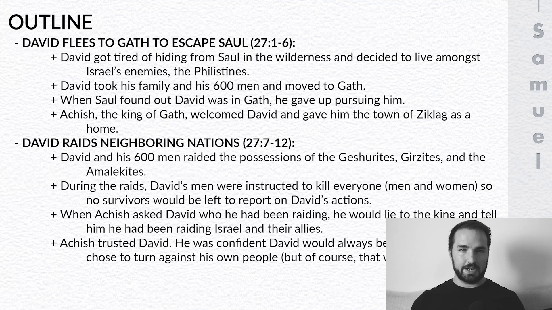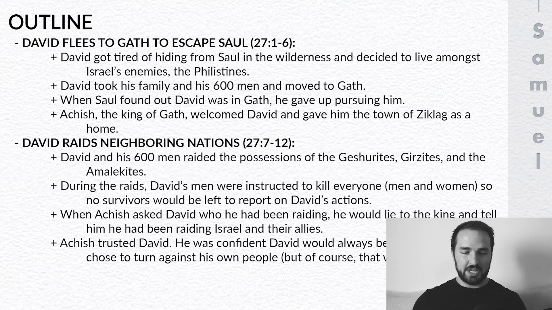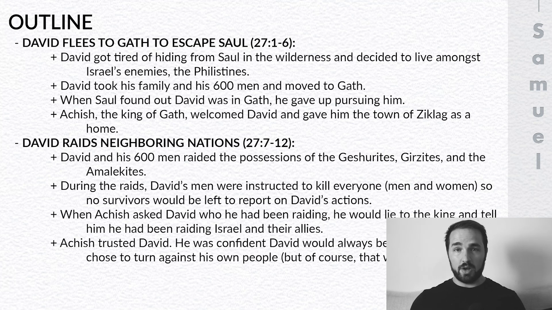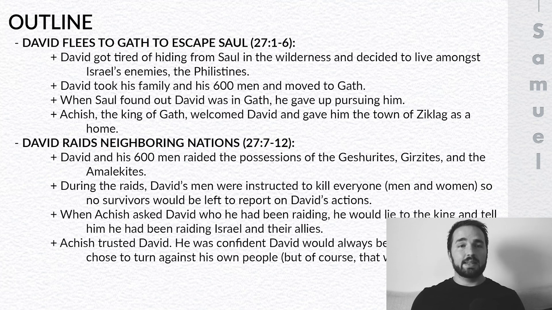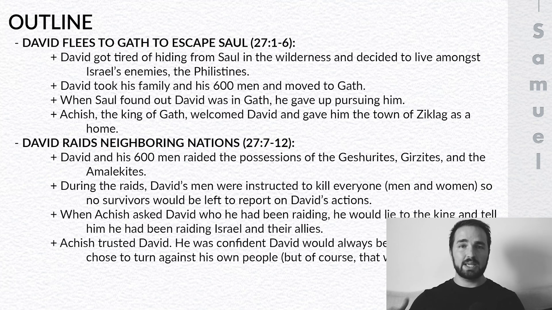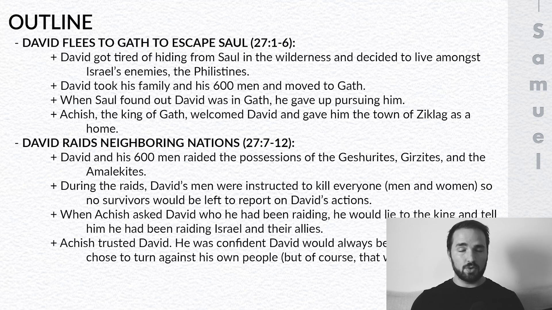Let's consult our outline on page two. Verses one through six is our first section: David flees to Gath to escape Saul. David got tired of hiding from Saul, running from him in the wilderness, which has been pretty much the topic of the last several chapters. He decided that he was going to live amongst Israel's enemies — the Philistines, who had been the longtime enemies of Israel. David took his family and his band of about 600 men and they went to Gath. When Saul found out that David was in enemy territory, he gave up pursuing David. So in a way, David's plan worked.